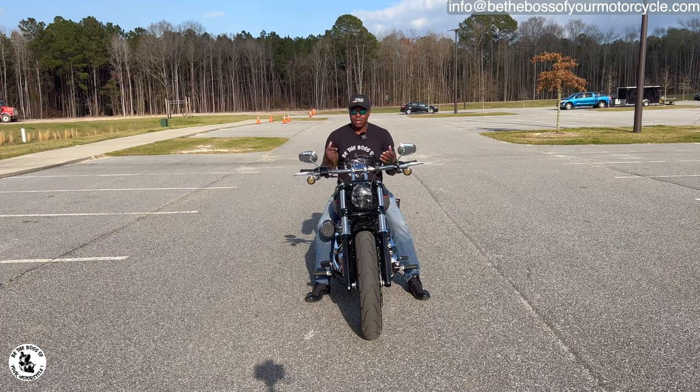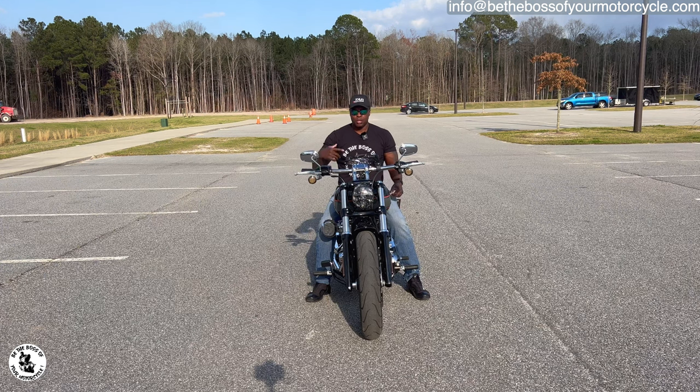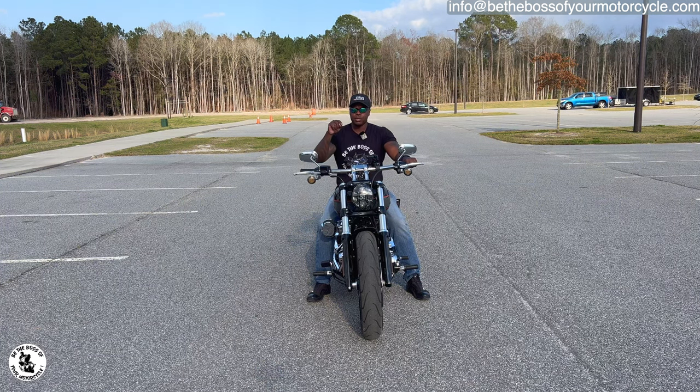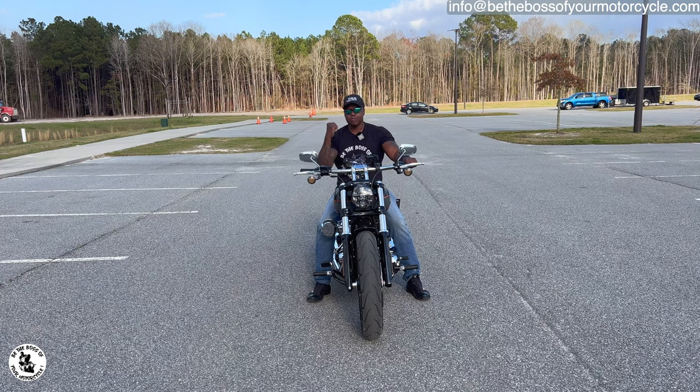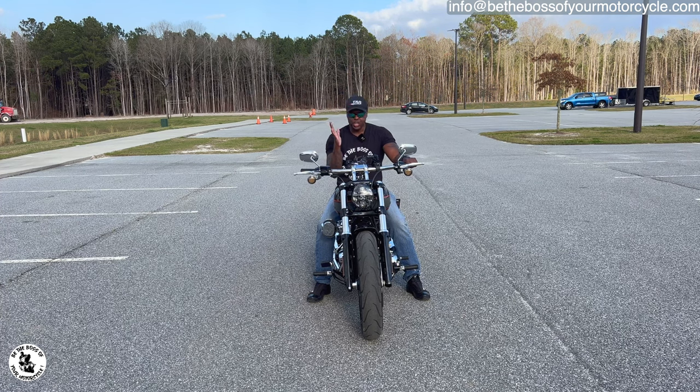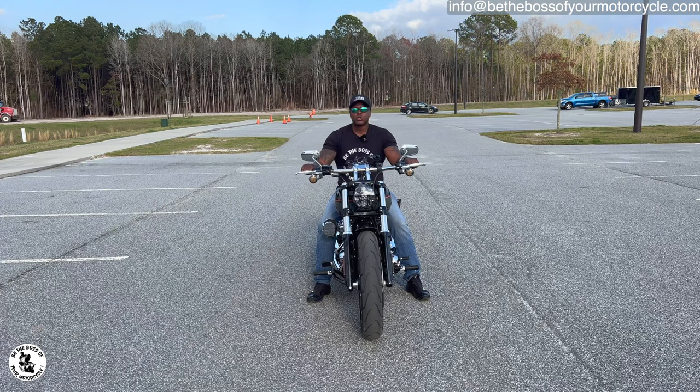It's simple, right? But it's something I want you to practice. And the reason why we do this exercise also is I want you to practice downshifting while you're braking. Because this is not emergency braking, but when you are doing emergency braking, guess what else you should be doing other than just applying both brakes? You should be downshifting. Right? Downshift, downshift, downshift. Because once you get down to a slower speed, you want to be in first gear or a lower gear, just in case you have to do some slow speed maneuvers. If you're in the wrong gear, that's probably not going to end up well.